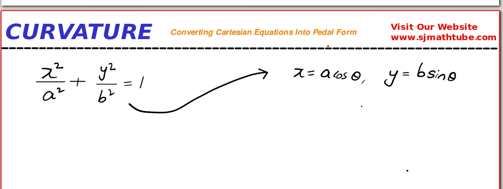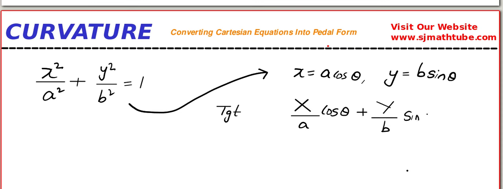Now once more let me tell you, if you want you can derive the equation to the tangent, but I am not going to derive it, I am going to use it because ellipse is a topic in the first semester syllabus. So I am going to write the tangent to the ellipse in parametric form as capital X by a into cos theta plus capital Y by b into sin theta is equal to 1.